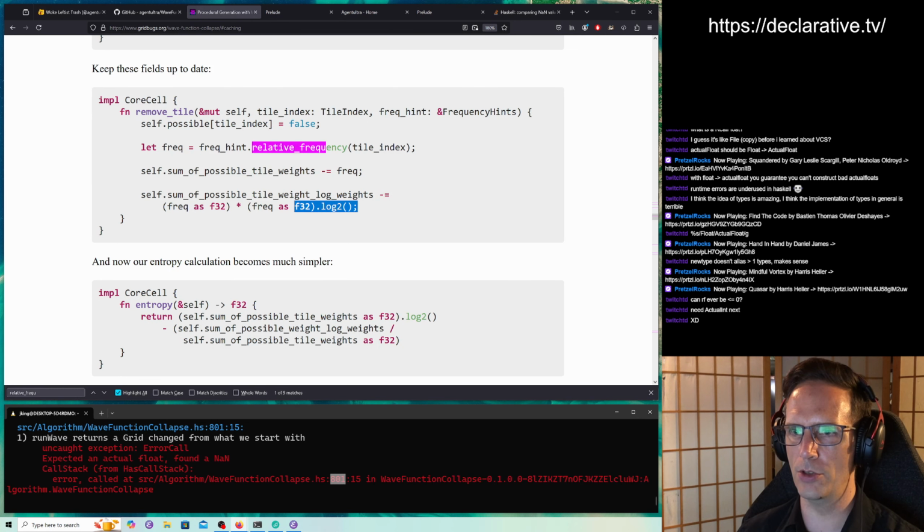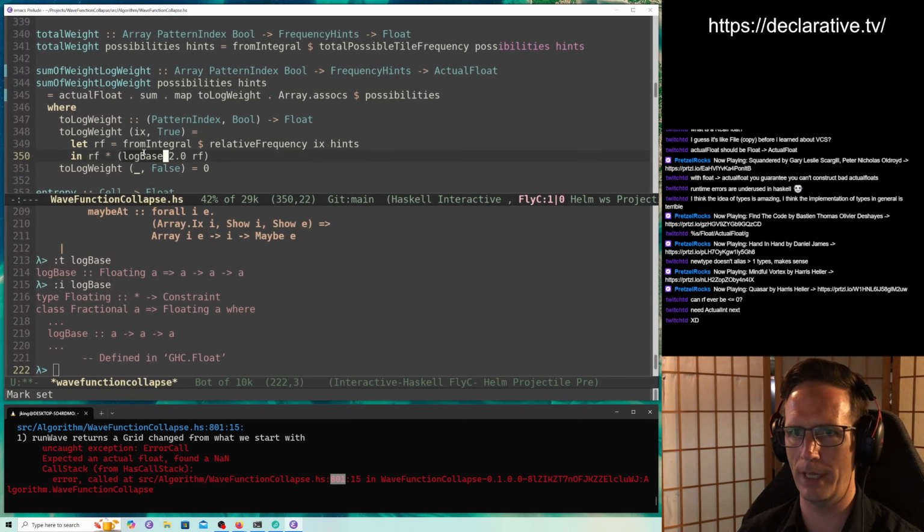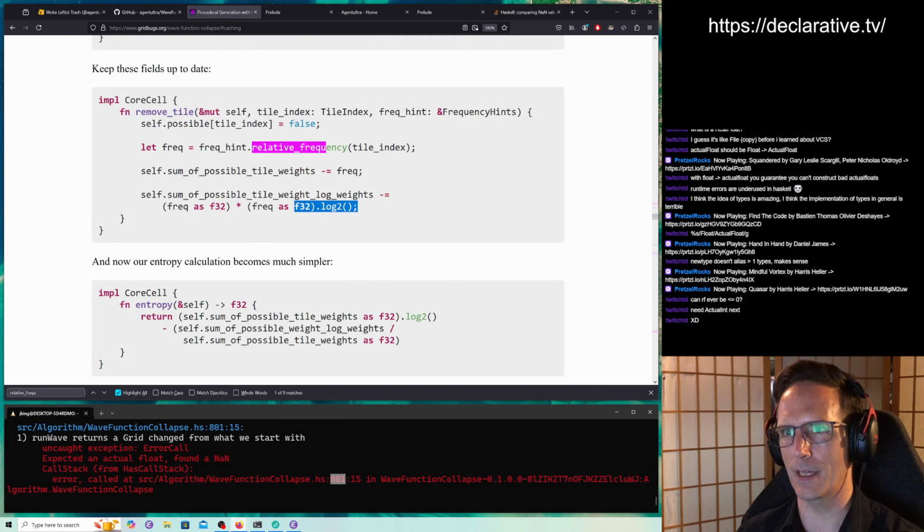So this log2 function, I'm not sure logBase is actually log2. I know we go logBase 2.0, but I think logBase is something else.